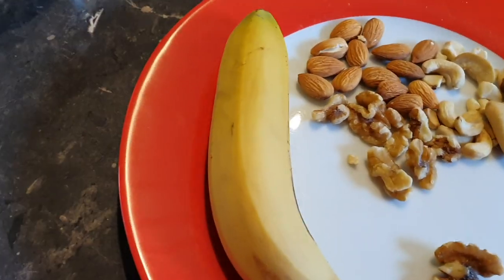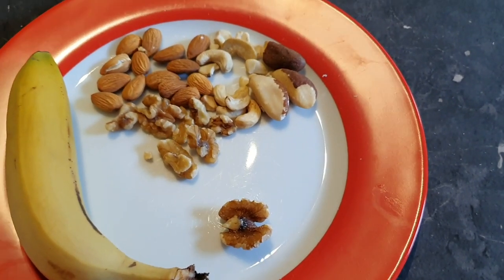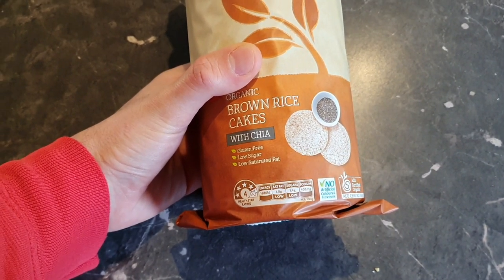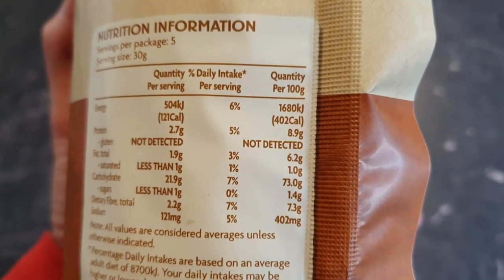So pair the nuts with some fruit and you've just got a great before and after lunch snack. Now I'm going to take you through some more things you can prepare at home. One of my particular favorites is brown rice cakes. Brown rice cakes don't tend to have a tremendous amount of carbohydrates, and if we look at the nutritional label at the 100 gram column, that's another tip I can give you.